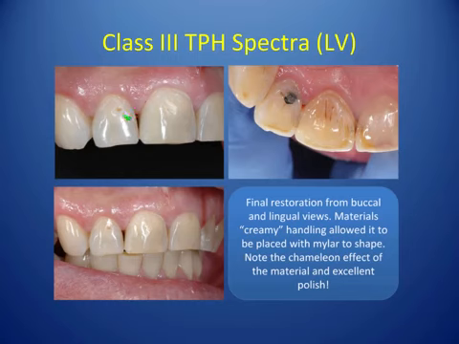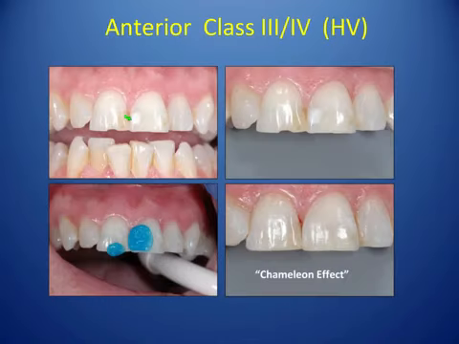In a class 4 application, here my preference for replacing this white spot lesion and this little enamel defect would be to use an HV material, a more packable or stiff material. Again, it could be accomplished with either, just my clinical preference. Here, because we're on enamel, we're total etching that enamel, both on the facial where we're replacing this white spot and on this incisal edge defect. And again, you can see excellent chameleon effect. Even in a multiple shaded tooth, we have that composite resurfaced in there and giving us a very nice high-end aesthetic appeal.